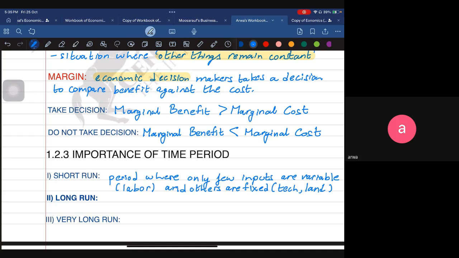And there is another thing added to this: it is possible in the long run to change the factors of production because you have enough time to gather the money to invest in new technology and buy new land. The timeline is probably enough because the long run period goes beyond 1 year, right? So there you have the opportunity to gather the finances and do this. It's possible for all factors of production.